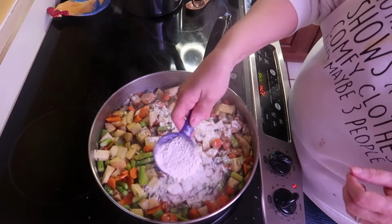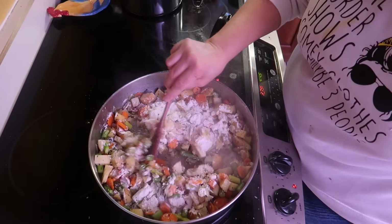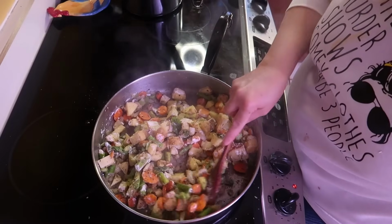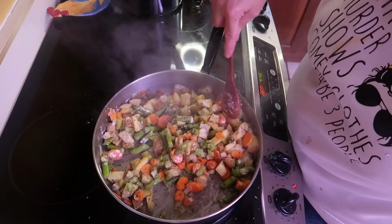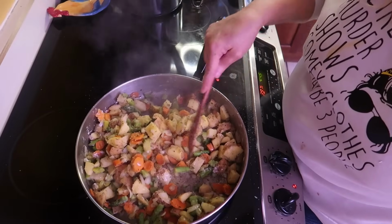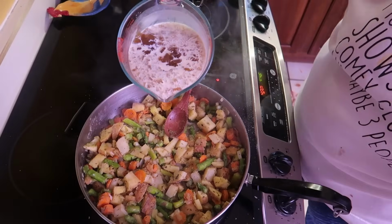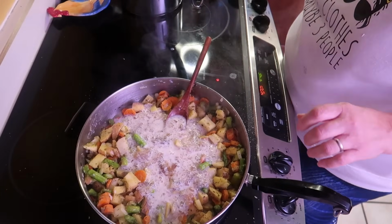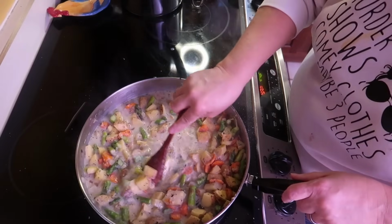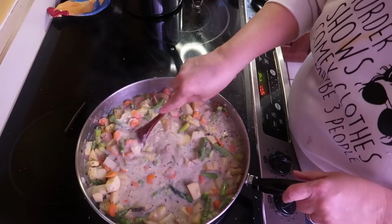So I'm going to sprinkle this with about a third cup of flour. I just want to cook that in here with these veggies for a little bit, because I want to cook the flour taste away. You don't want a raw flour taste in your food. It does not taste enjoyable. Then I'm going to add our mixture. You might need to add a little bit more milk or bouillon, water, whatever liquid you're using, if it gets too thick. But for right now, we'll just stir all this together.